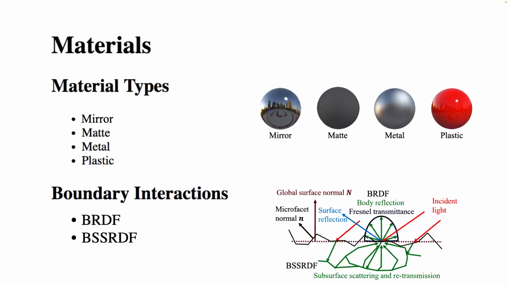And here, once you characterize your BRDFs, then you have material types that you can just select. I'll have material like this, like that. And here are the most popular material types: a mirror material, a matte material, a metal material, a plastic material. And then for those materials, you just select the colors, because a material can be a plastic, but it can be a red plastic, a blue plastic.